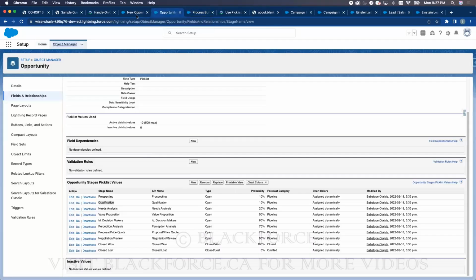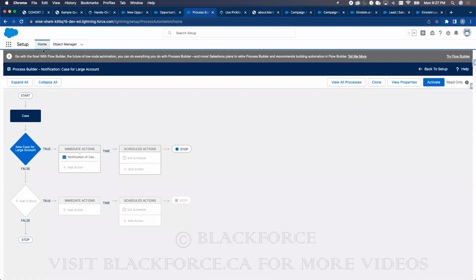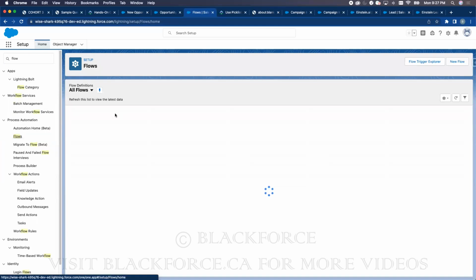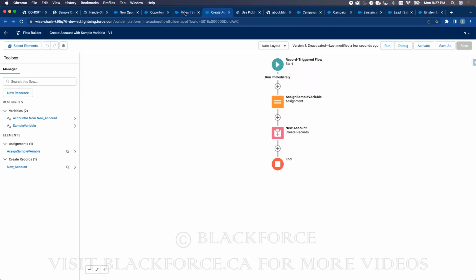If it's not it, we just move on, but let's try again. Create account with sample variable process field. Do we have flow in this? It's been a while since I used this org, but let me look for anything that could possibly be blocking our opportunity from creating.